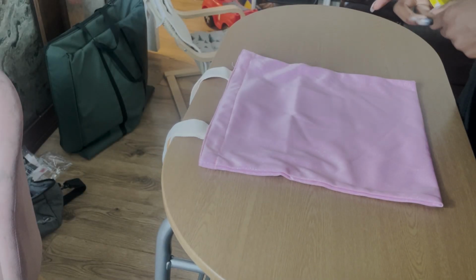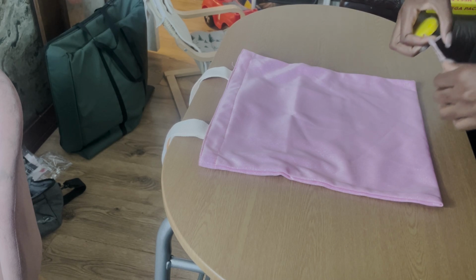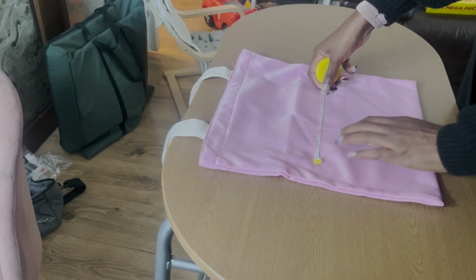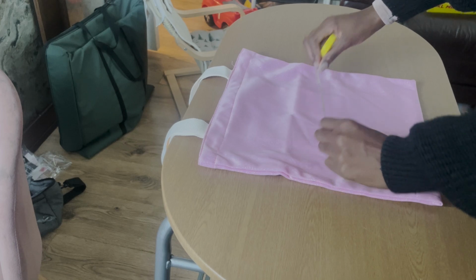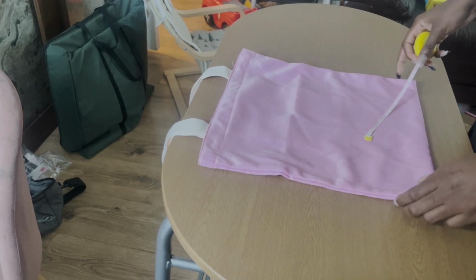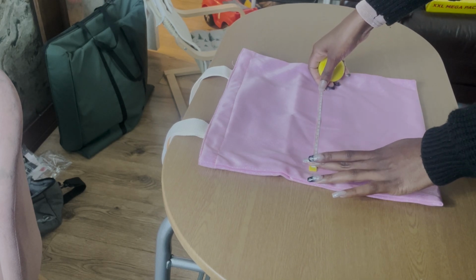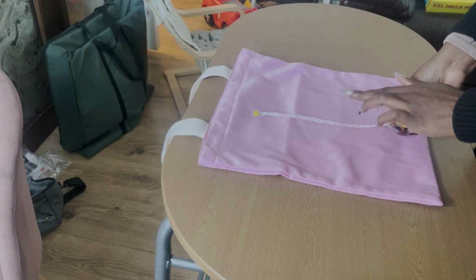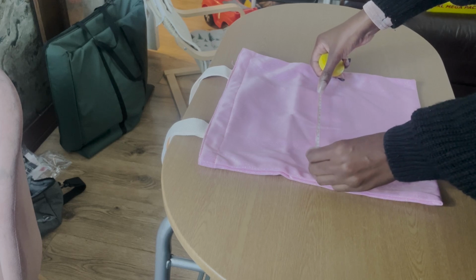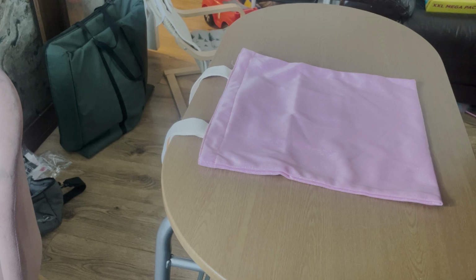So here we have the bag and we are working in centimeters because that's what my Cricut is set to. So for the girl, I want the width to be about 17 centimeters, which is 7 inches, but we're going to do 17 centimeters. And then for the name, I think 20 is good width wise, and then however that comes up in height wise is what I tend to do. So I'm going to do 17 centimeters for the picture and I'm going to do 20 centimeters for the name.